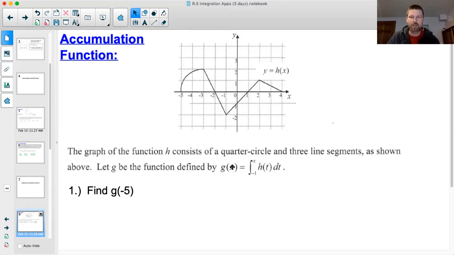Be careful, g of x is the integral from -1 to x of h of t dt. So if I wrote that, that's -1 to -5, starting here and working backward, which we can do, but why do it that way? We've got properties of integrals where we can switch those limits. Instead of going from -1 to -5, I know that's the exact same thing as going from -5 to -1, but having that negative on the outside, right? That's one of my properties of integrals.